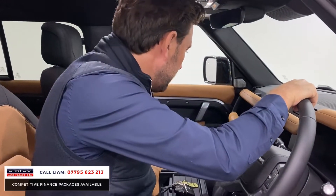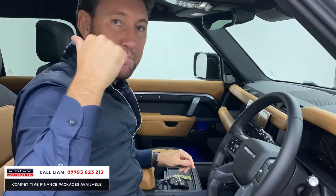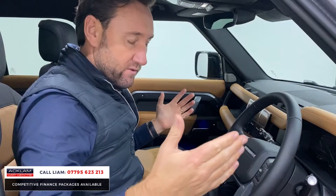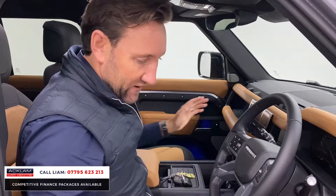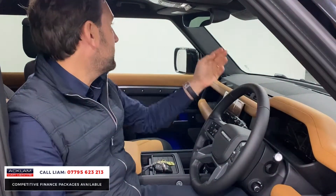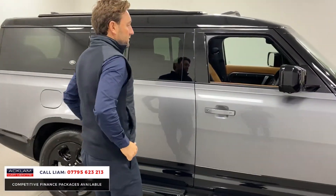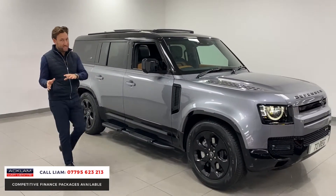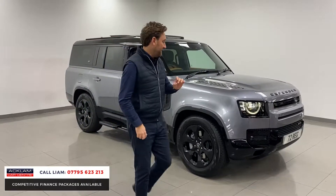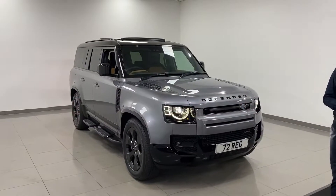My kids would absolutely love to be sat right in the back while I'm driving this. There's so much leg room — I'm six foot one and I've got so much space back there, just fantastic. The car has covered pretty much delivery miles, it's got three years Land Rover warranty and three years Land Rover Assist. We'll sell this car today — just call me and get it reserved. That is the first ever Land Rover Defender 130 eight-seater, HSE, 300, X-Dynamic, in vintage tan and ebony interior. What a family vehicle.